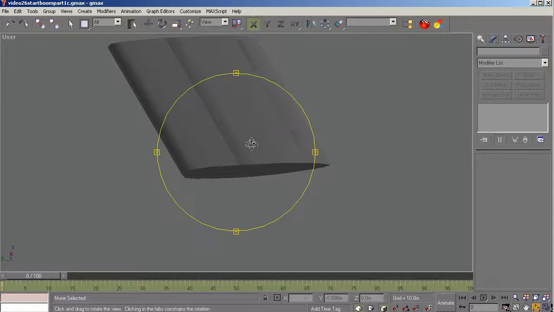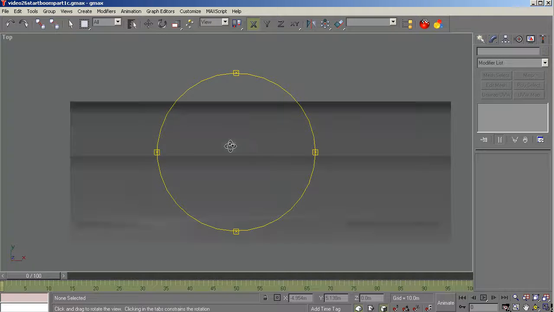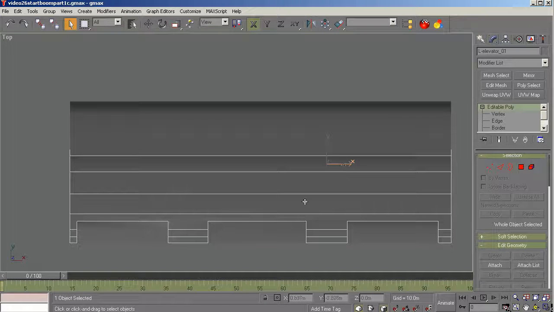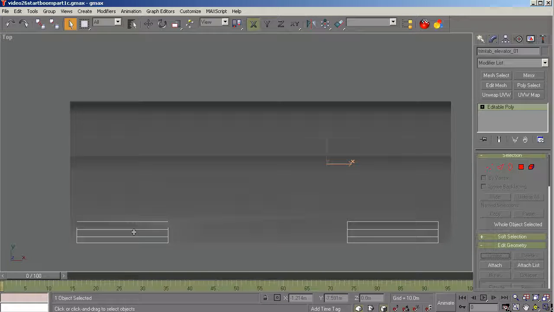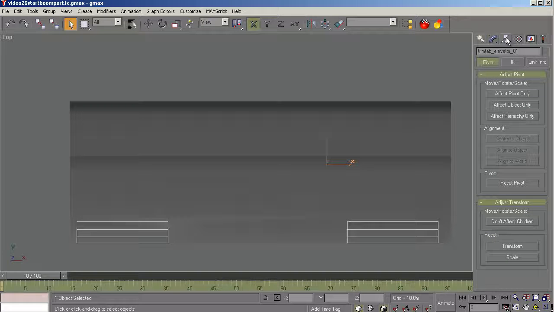We now have horizontal tail, elevator, and trim tabs, and what's left is we set the pivot for this, right? Yes, we did. We need to set the pivot for this. So let's do that now. Centered object, align the world, just reset scale, just because. And let's move this over where we can.